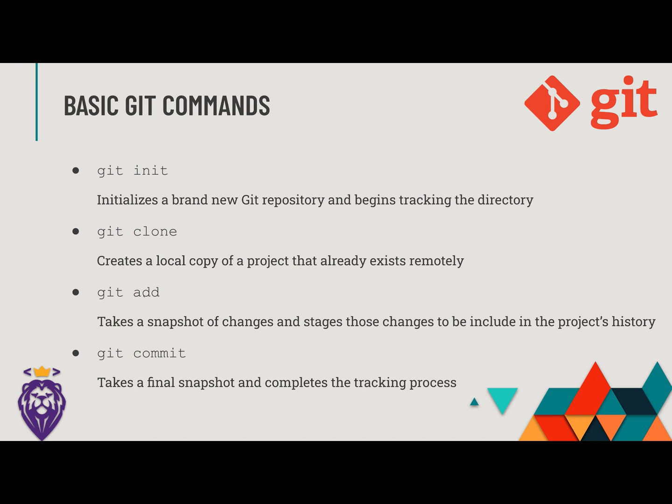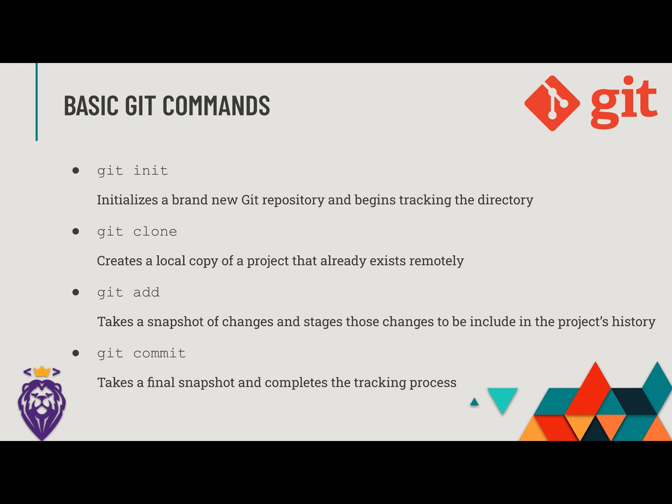As we're working, we're going to want to tell Git when we have finished a certain part of the project or a certain task. We want to tell Git that, hey, we are thinking about grabbing these files and getting a snapshot of these files. And we tell Git that by saying git add. It takes a snapshot of those changes, and the term in Git world is staging the changes. Okay, so they're not committed, but they are staged.